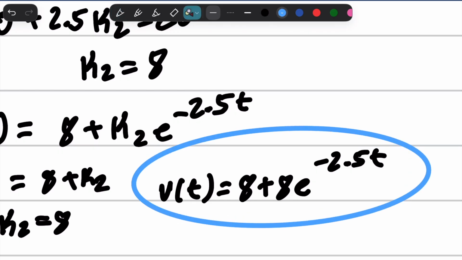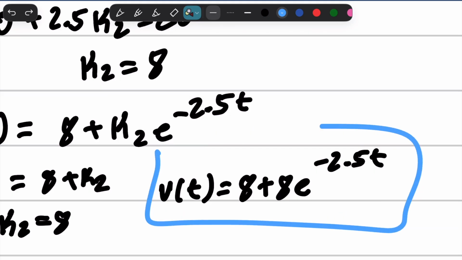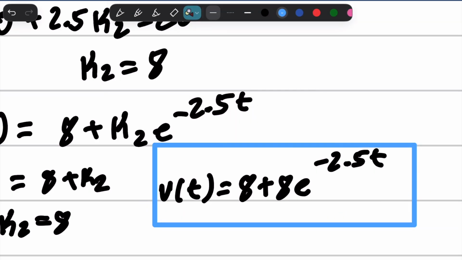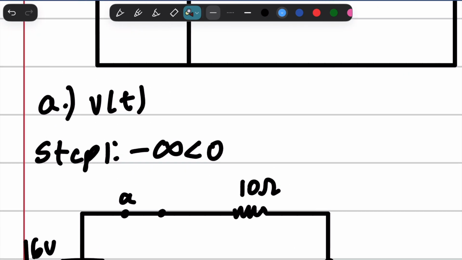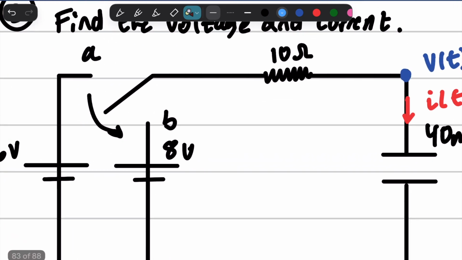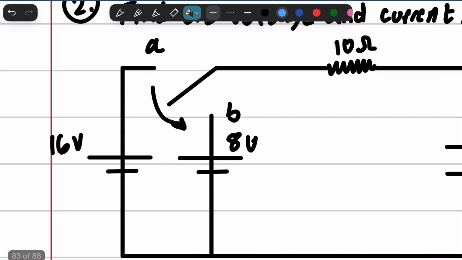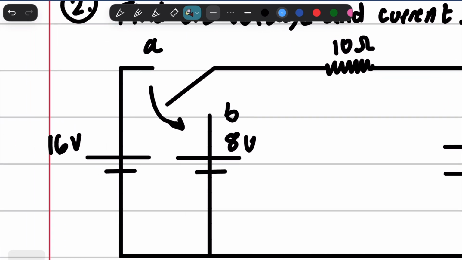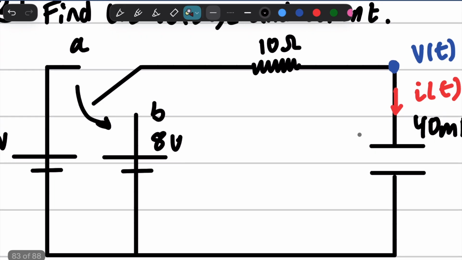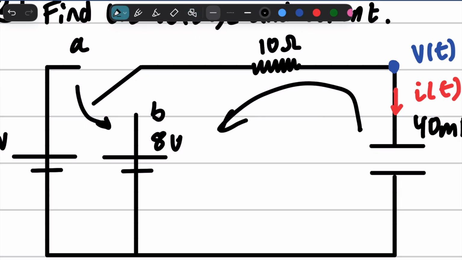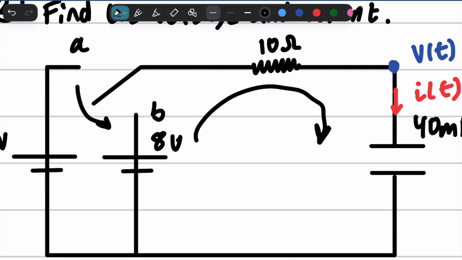Boom. Easy. So for this one, don't let that second battery confuse you or scare you. It's literally the same thing. Okay? So all you're doing is stepping down into the battery. So what's going on here is that this capacitor ends up charging this battery, which is kind of interesting. And then once this capacitor gets depleted, this battery starts charging this capacitor.